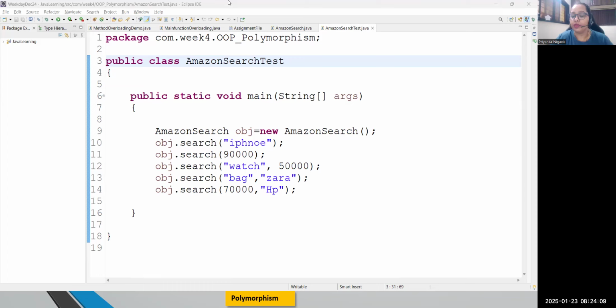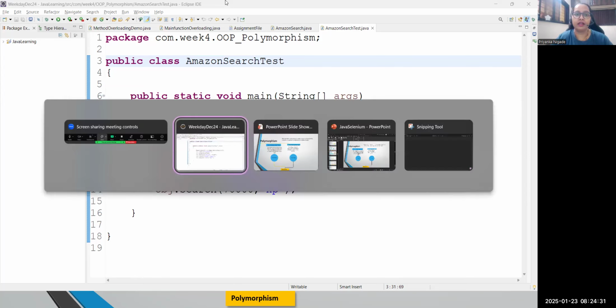But as I told you, to understand method overriding, you first need to understand a very interesting principle called inheritance. When you understand how two classes are related together, and how we can access the property of one class in another class, only then will you understand method overriding. Correct? So today I will be starting with the topic inheritance.